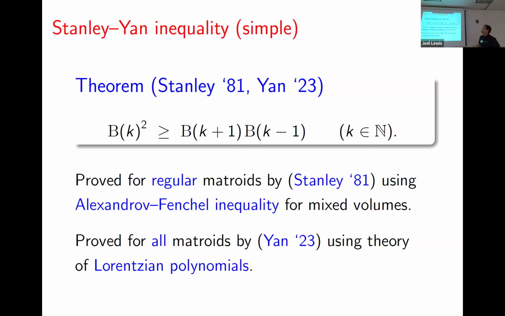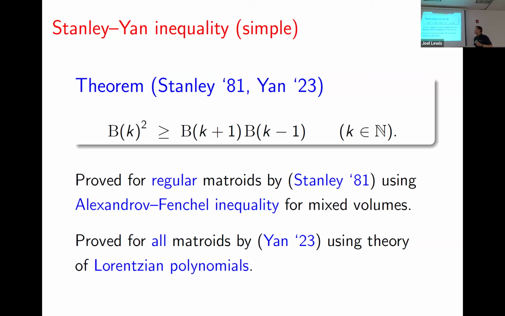In hindsight, this idea of viewing all of these numbers as a geometric object is in a way a prototype for what Junhe did to prove Mason's conjecture, which is to view these numbers, in the Mason case, as Milnor numbers of a Taylor manifold. This was proved by Stanley, but only for the case of regular matroids, so in particular it does not apply to graphical matroids after some conversion.